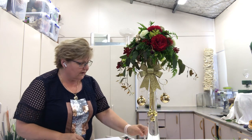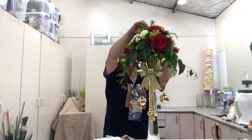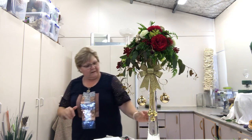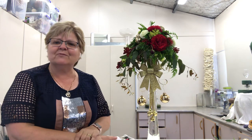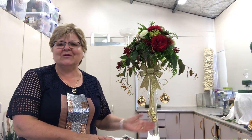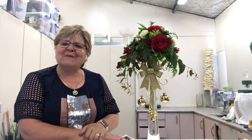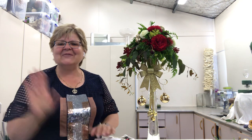So that's showing you how to do that design. Then I'm going to turn the lights on, pop the little battery pack up in through the flowers so you can't see it, and there you go — we've got a really interesting Christmas table centrepiece. It's nice and elevated so that you can see the people underneath. I hope you enjoyed that one. Have a go — see what Christmas decorations you've got at home. Have a wonderful day everybody, and I'll see you again next week. Bye for now.